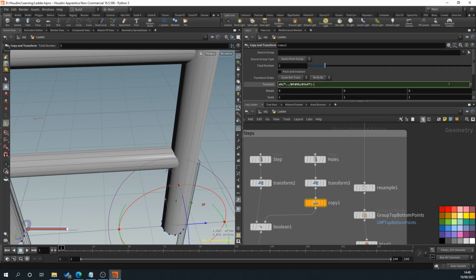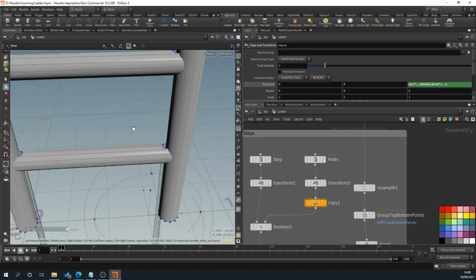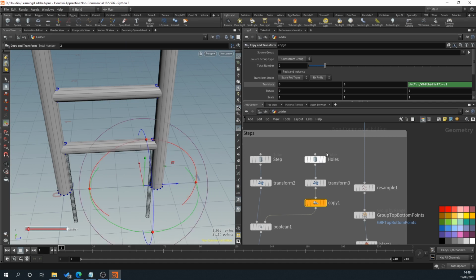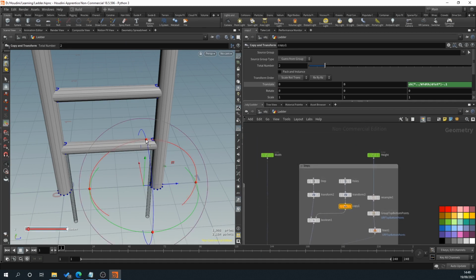So we'll go minus, try 0.1, and you can see there now we've got our holes correctly spaced. Depending on what you've got, you may have to play around with the value here.